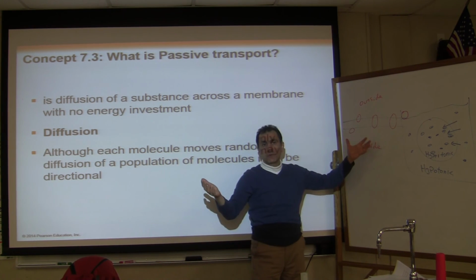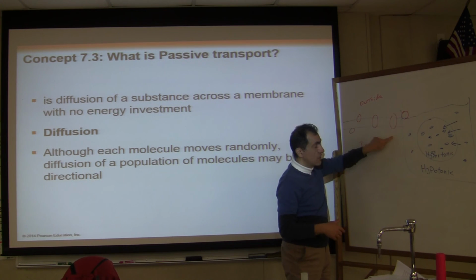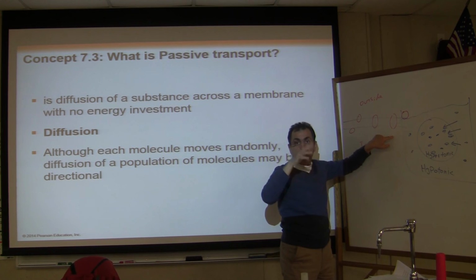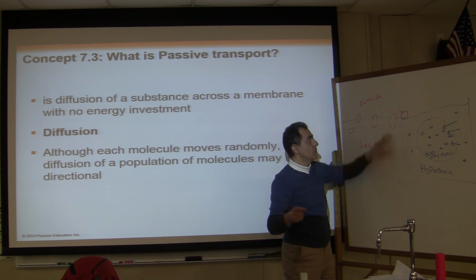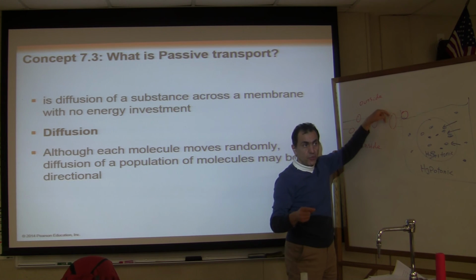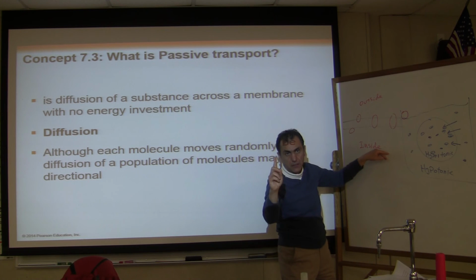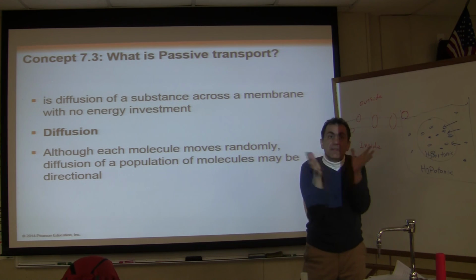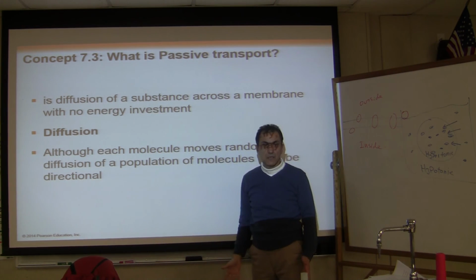Like aquaporin molecules. When this is aquaporin, water molecules coming in, no ATP needed. And you will see soon other molecules, like the sodium potassium pump, where ATP is needed. 3 sodium goes outside of the cell, and 2 potassium comes inside of the cell, 1 ATP spent. And you will see that. So not always everything is free. This is free, no ATP needed.